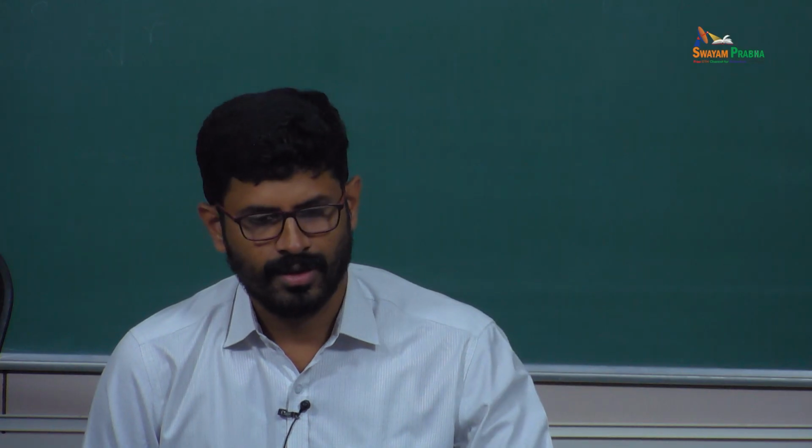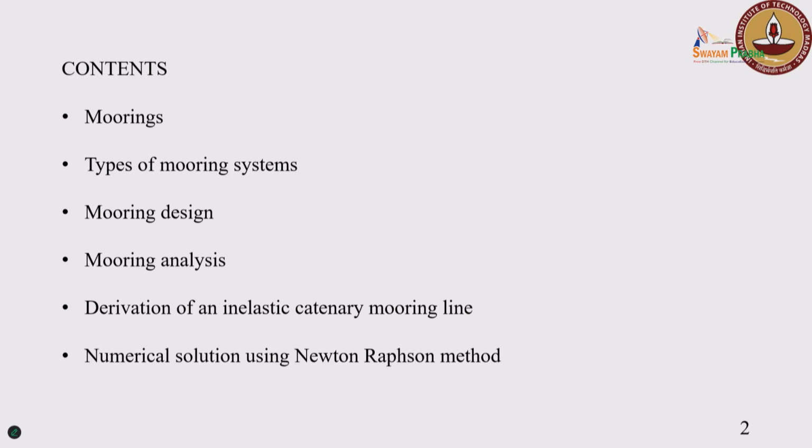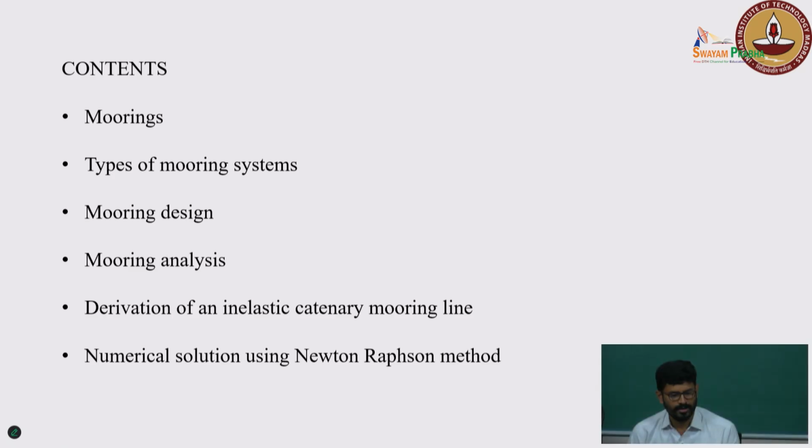So in this lecture we will have these contents. We'll have the moorings. First we'll discuss why mooring is required, what is a mooring, and how to design a mooring, right, and how to analyze it. And to make it a little interesting, we'll also have a derivation of an inelastic mooring line, why it is very important and how to solve it. So finally we are interested in solving the problem, right, not just discussing the equations.